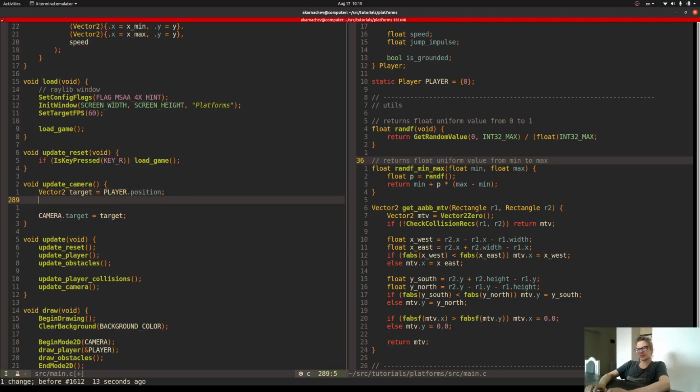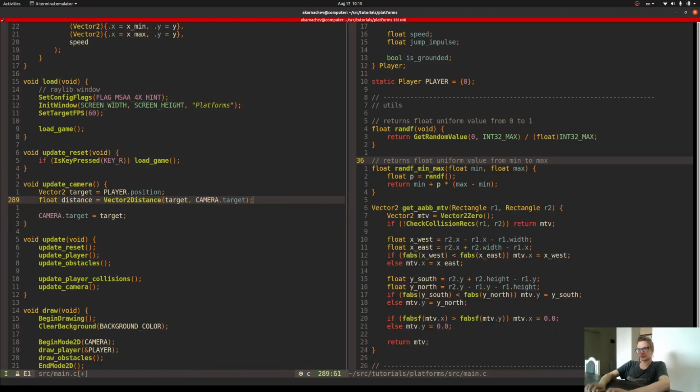No, let's say target. It's understandable that it's about the player. Float distance to player is equal to Vector2 distance from target to camera position.